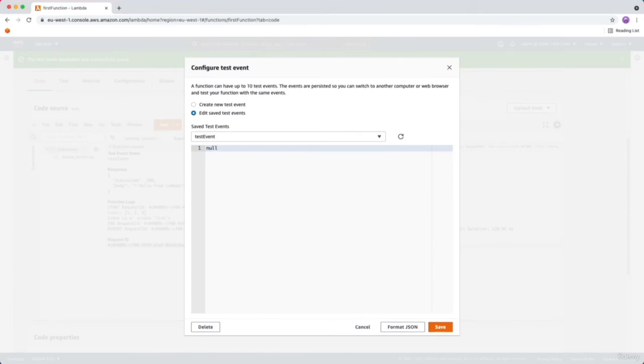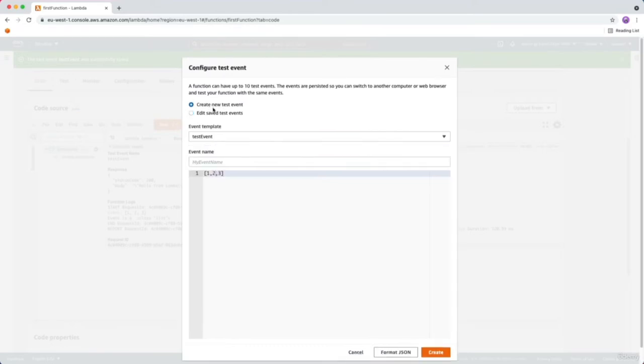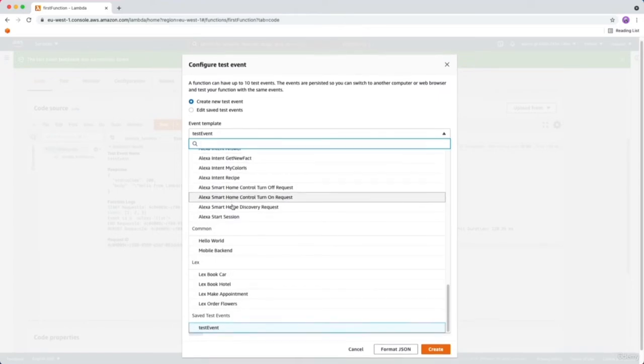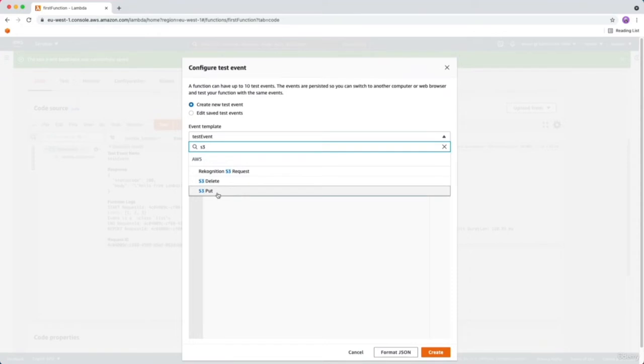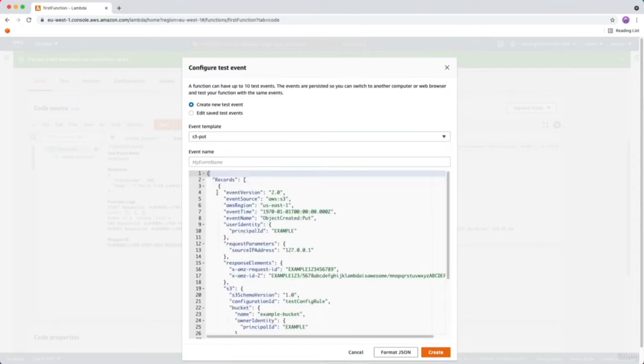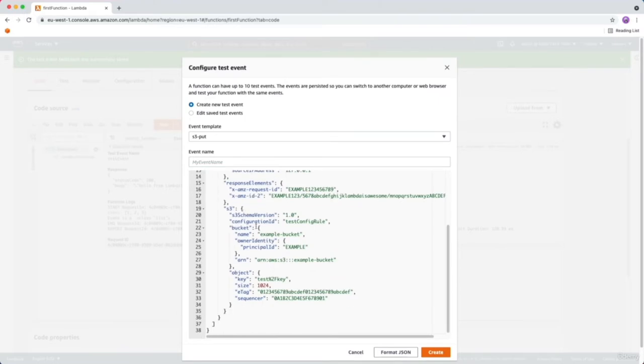We can create ourselves a test S3 event from a template to get an idea on how such an event would look. So if you click on create new test event, and from event template, we select S3 put. As you can see, the event looks way more complicated than the one defined by us. There is a bunch of information in the event. Stuff like event version, event source. As you can see, the event originated from the S3 service. Event time, when the event happened. And other stuff like the information about the saved file, the name of the file, the size of the file, and lots more information that can be useful. We will set up this particular integration between the S3 and Lambda later on in this course, so stay tuned.